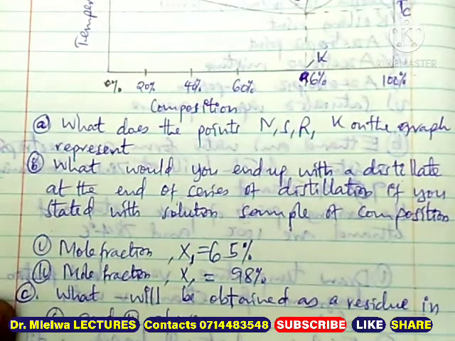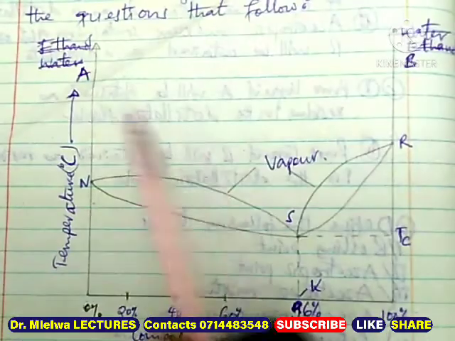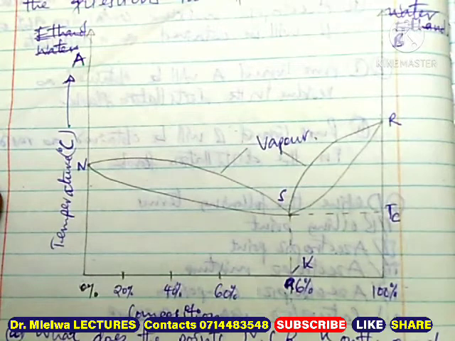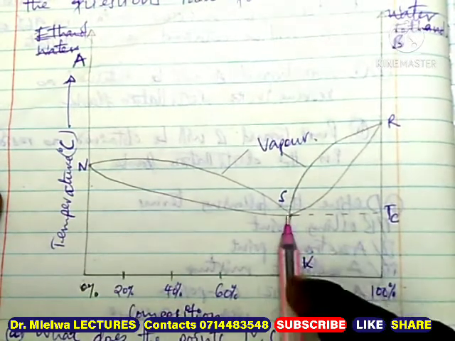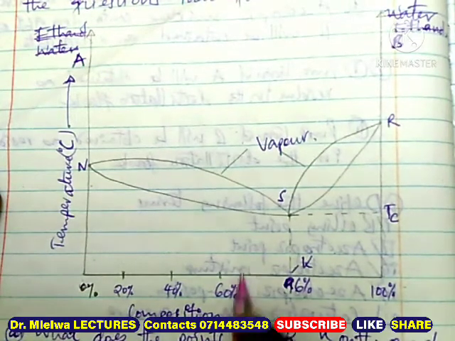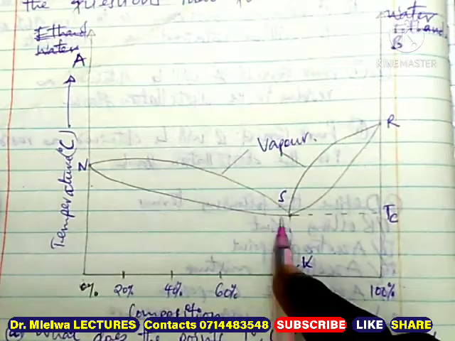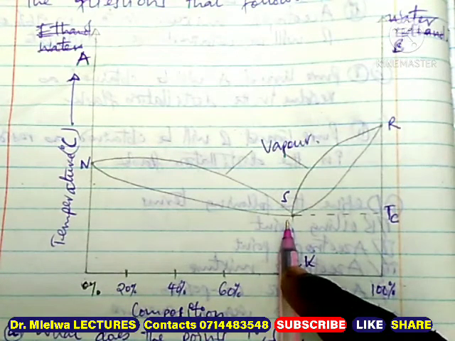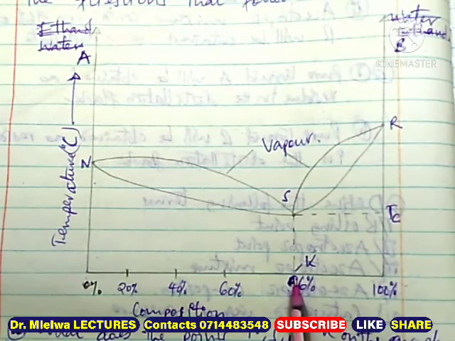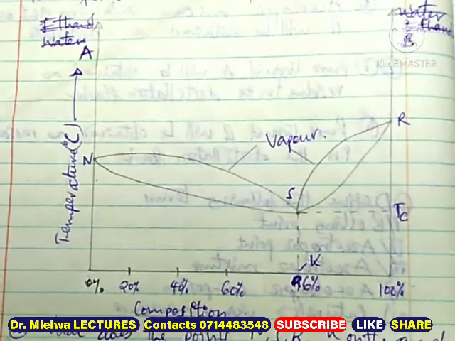Again, remember, we are using the concept we have discussed. That from here, if we have an excess of this liquid A, what will happen on successive distillation and condensation? On successive distillation and condensation, the excess of liquid A will remain as the residue, and in the distillate we will get the isotropic mixture. Because liquid A is in excess in this 65% where we started, pure liquid A will be found at the residue in the distillation flask, and the isotropic mixture will be collected there. But on the other hand, when we have 98%, pure liquid B will be collected at the residue, while in the distillate, in the collector, we will have the isotropic mixture.